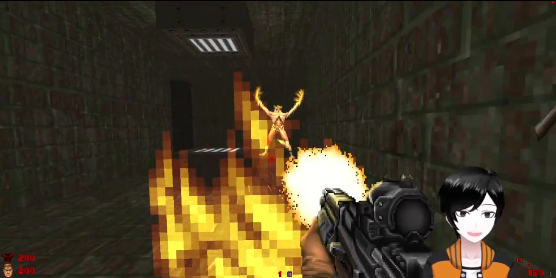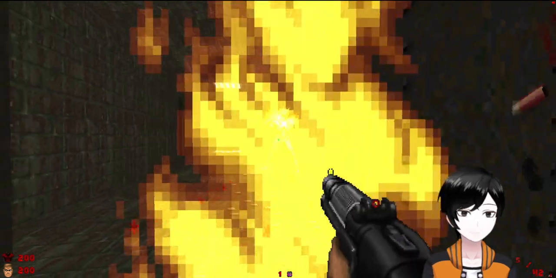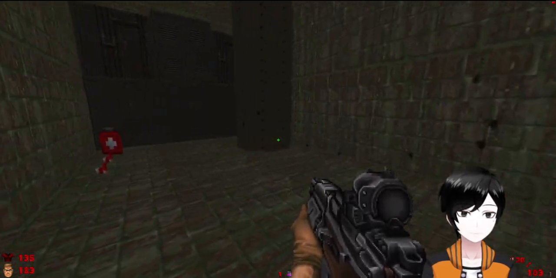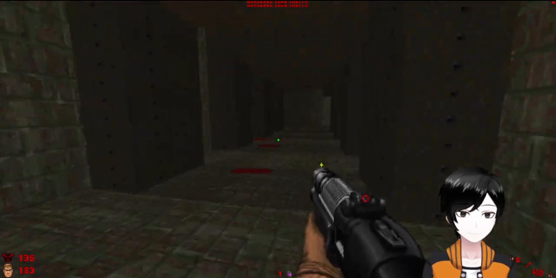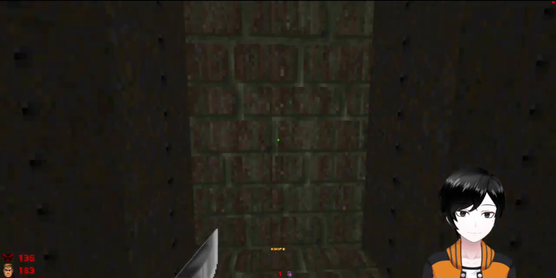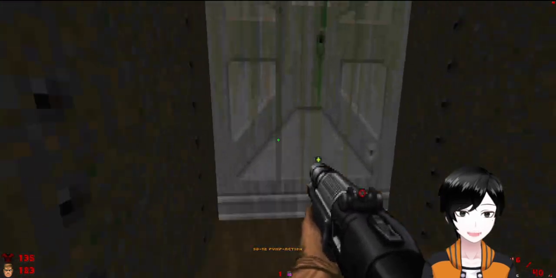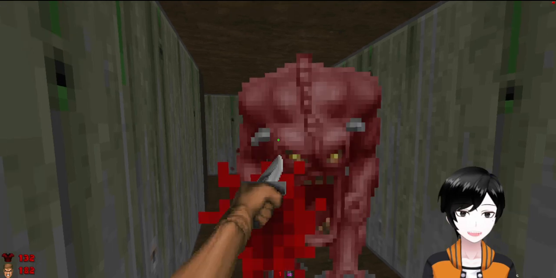Oh, there is another Archvile. Okay. Yeah. And blood trail. Can't interact, so. Oh. Okay. So, secret that's not tagged as a secret. Got it. Okay.